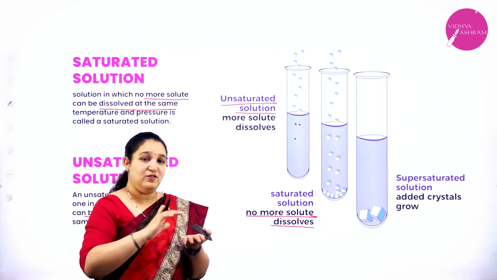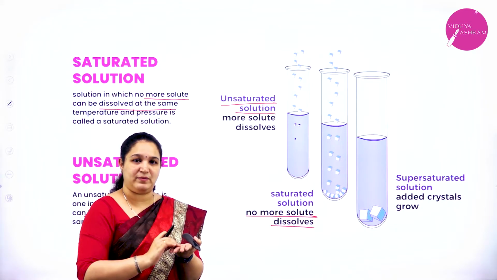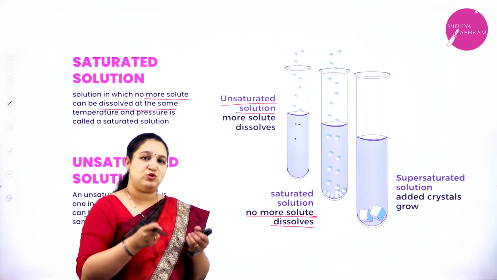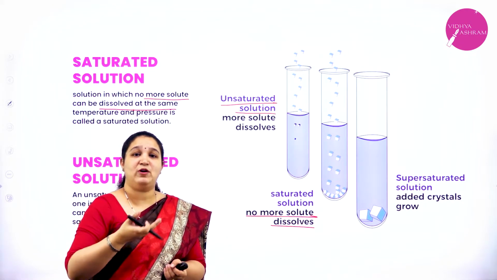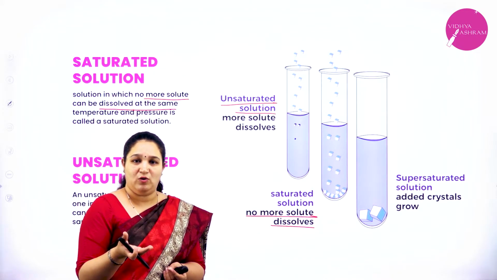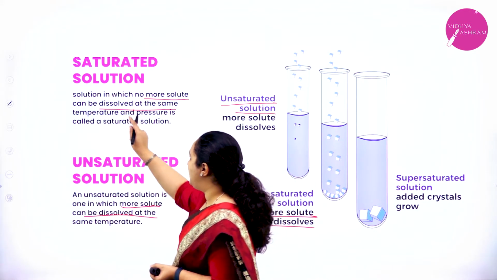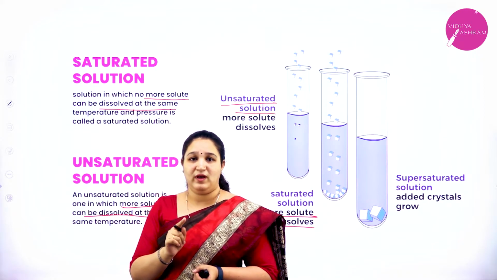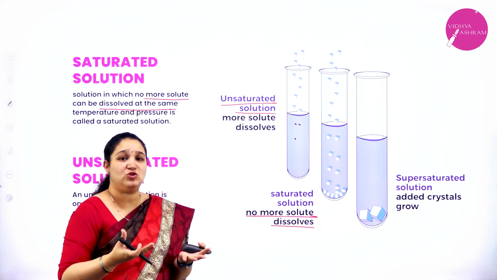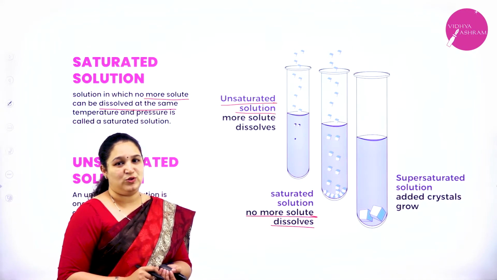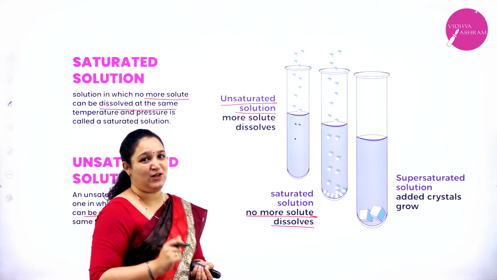Correct? So there, first the solution becomes saturated at one temperature, at room temperature. After that, if you heat the same solution and then add solute to it, it will still dissolve. It is capable of taking some more solute. That is why we always say in the definition that it is saturated at a particular temperature and pressure. It is saturated only at that temperature and pressure. If there is a change in temperature and pressure, maybe that solution can take up some more solute. Correct? Have you all seen all of this? I hope you have entered the kitchen and seen all of this.